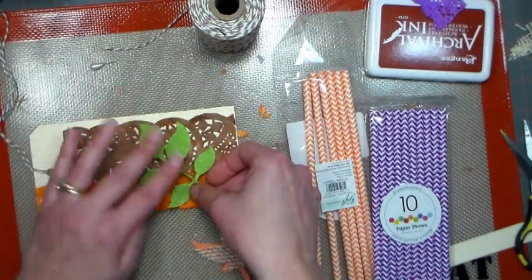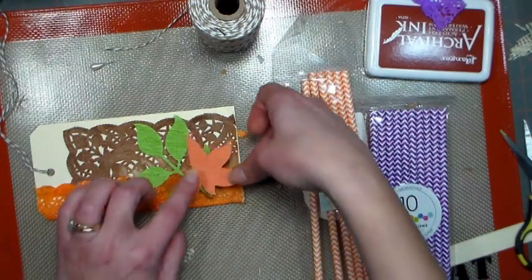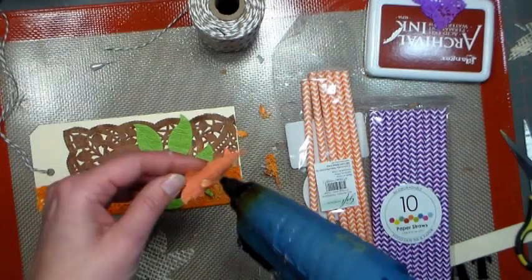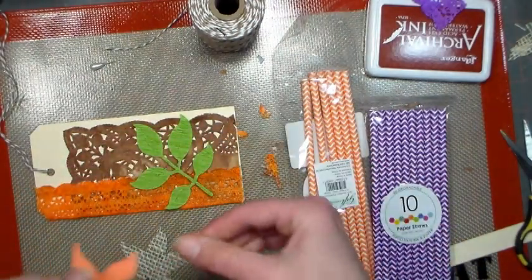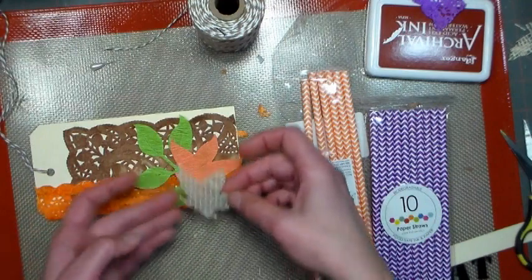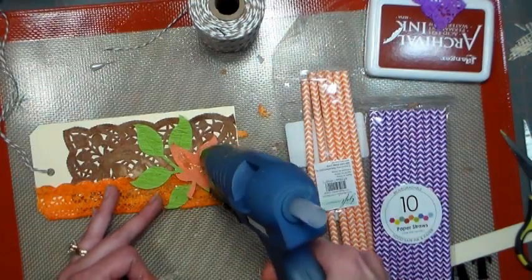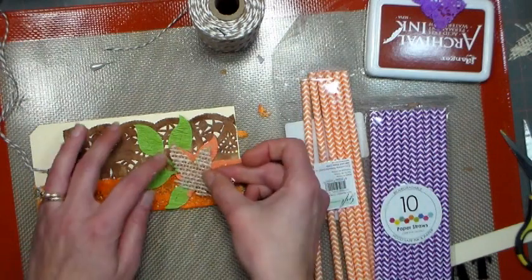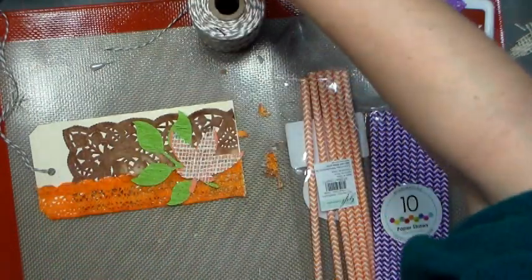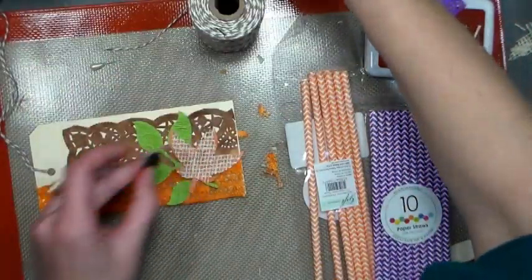I'm gonna put my leaf down here, then I'm gonna glue this one down — I think I'll use a little hot glue on that one because I've got a bigger surface and I don't have to worry about burning myself so much. I've got some asbestos hands here, I'm so used to it. I'll put the glue right on the leaf, and a little bit will seep out but I don't think it's really gonna show that much. Hopefully have it lined up — I might have the leaf backwards, but I'm not gonna worry about it. Then maybe I'll just top it off with a cute little button; I like these little wooden buttons, they're kind of fun.